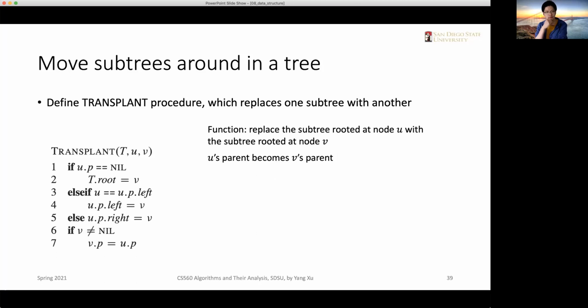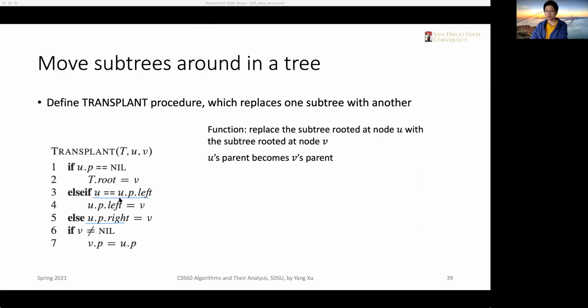So this transplant looks like this. It consists of several if else statements. It's basically by looking at whether u is the left child of its parent or the right child of its parent.